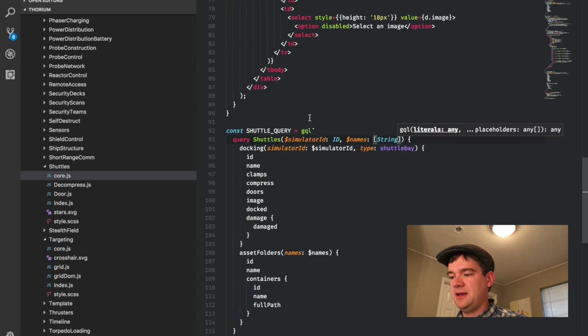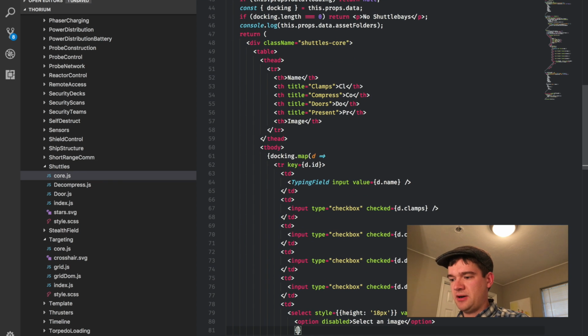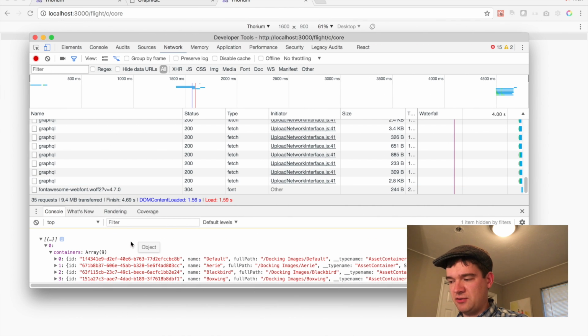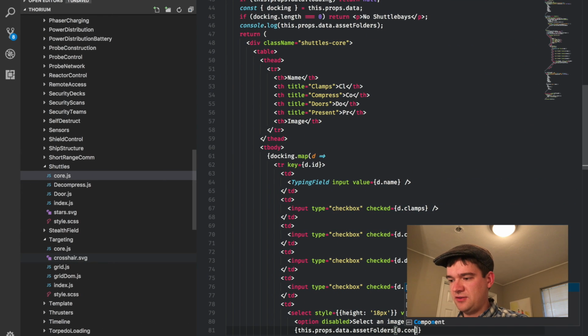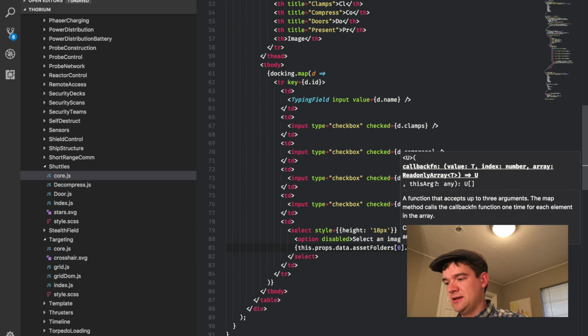So I can just map over this by doing this.props.data.assetFolders, and that's that, and then grab the containers.map. There, that was easy enough, right?